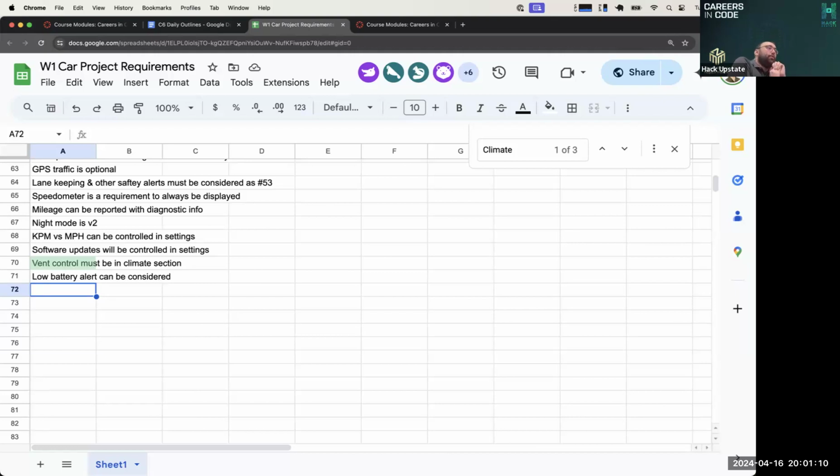We'll say that's in the mobile app, so you don't have to worry about it. We have battery life on it. We have miles. Yeah, we'll throw that in there. Range in miles, we'll just say that's V2, so you don't have to worry about it.